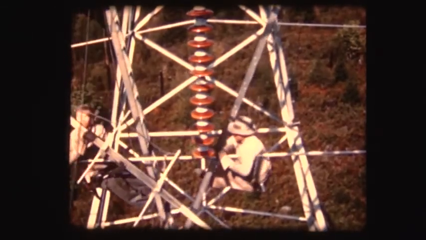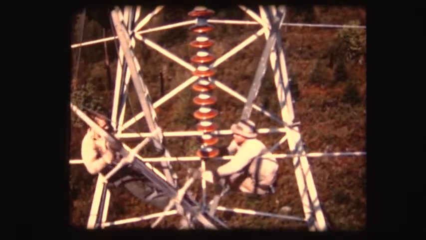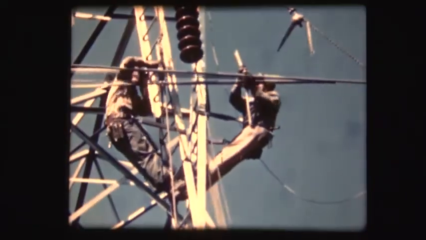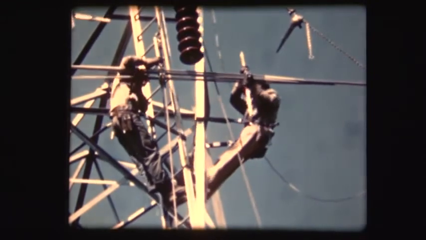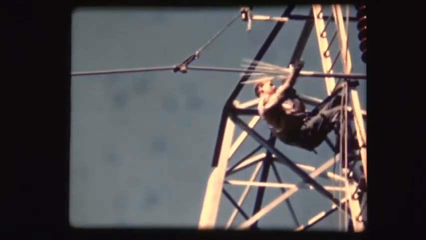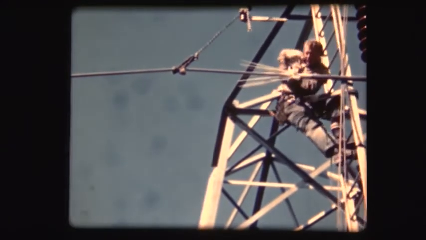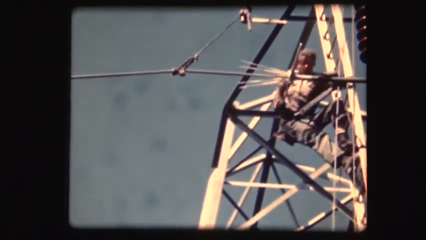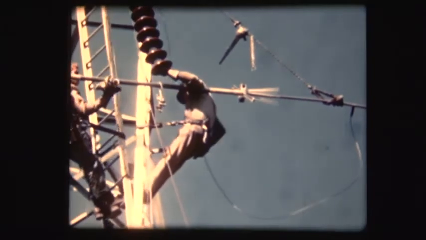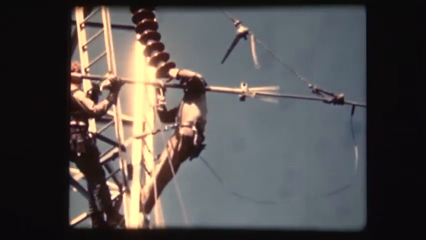The purpose of armorization is to minimize the effects of vibration, and to protect the conductor from damage by lightning or abrasion from the clamp which secures it to the insulator. The rods are twisted around the conductor, and the clamp fastened around the rods, and attached to the insulator string.